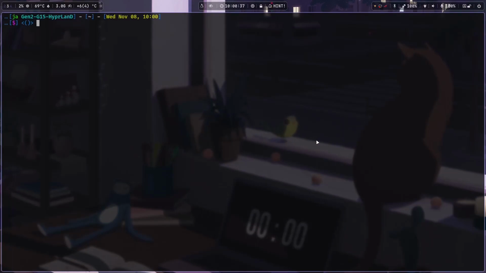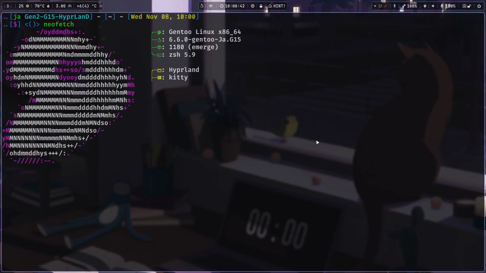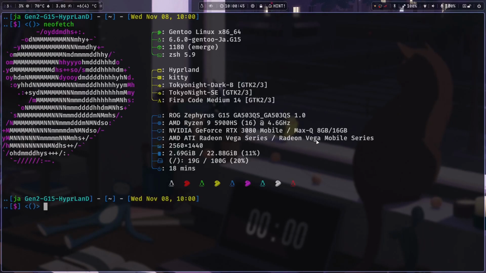So once you launch Kitty, it will go back to the default colors, if you don't like that, because sometimes it's a little bit washed out.